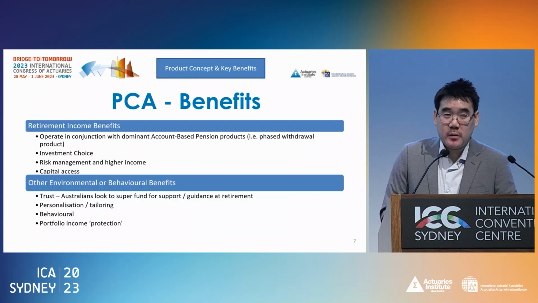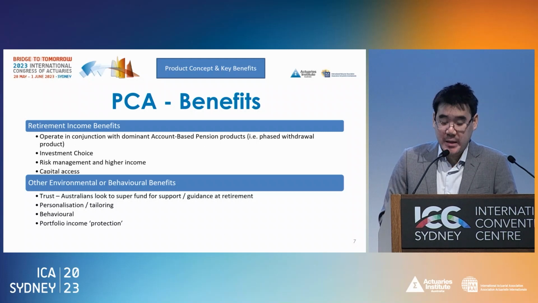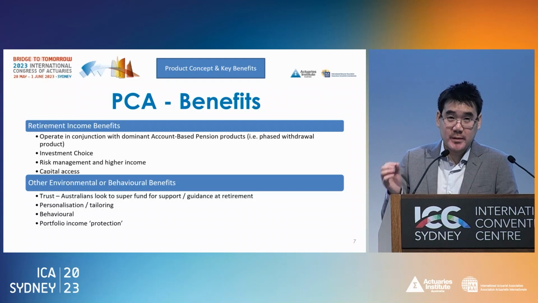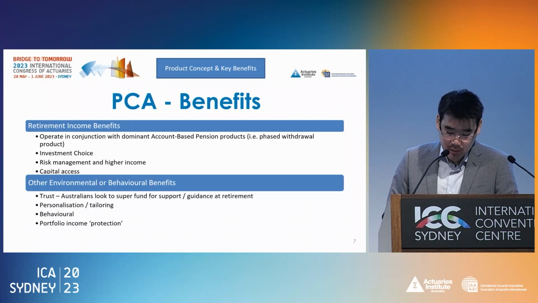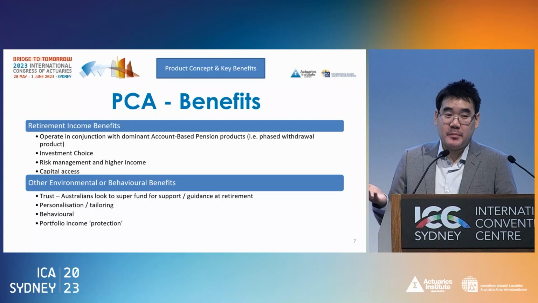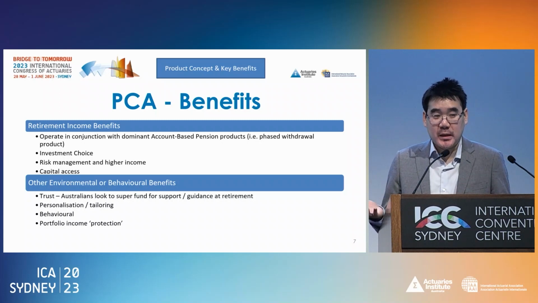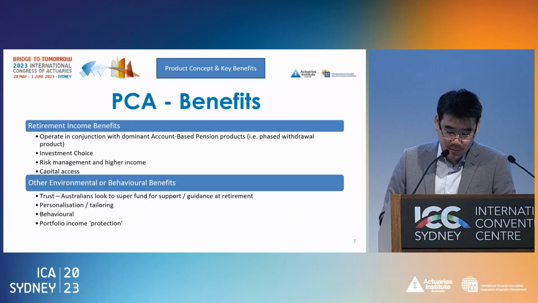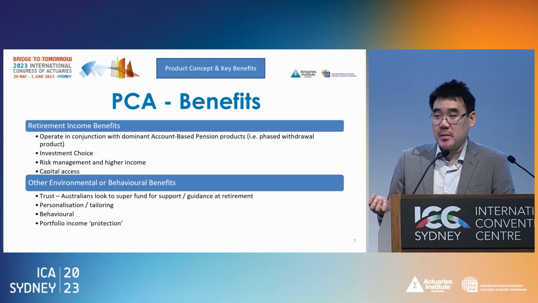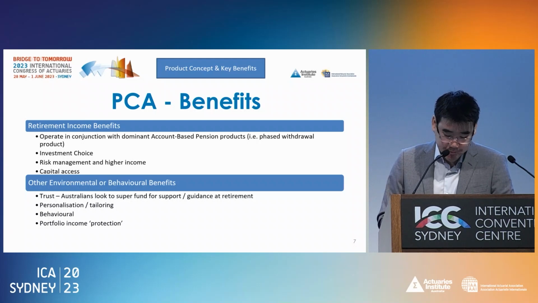So within Australia, there are a couple of large, or what we call mega funds, emerging. For those particular funds, we would expect to have enough scale to offer an internal pool of this type. And also, it can be packaged together really well with the fund's existing account-based pension product, which all funds will have. We also note that the risk management aspects of the PCA can be supported by internal reserves for the fund, and that's already consistent with how superannuation funds in Australia manage other risks. For example, it's a requirement that all super funds must hold reserves for their operational risk.